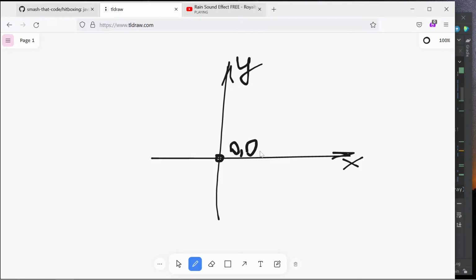In that way, I give you the coordinates of this particular point, and this point has coordinates x0, y0. If we move to the top, for example, and decide that this will be 1, and this will also be 1, then this point here will have x of 1 and y of 1.